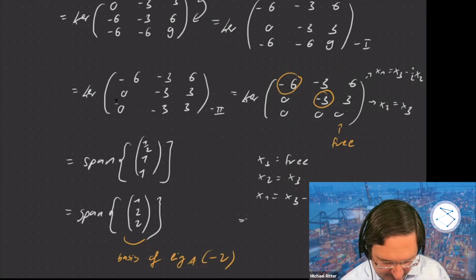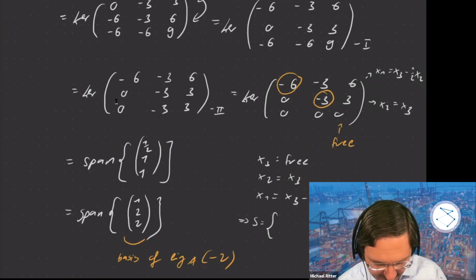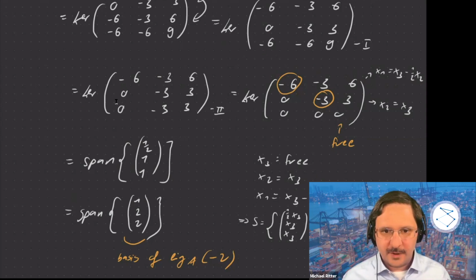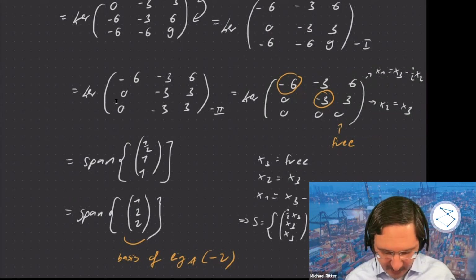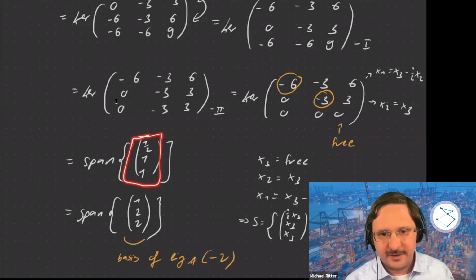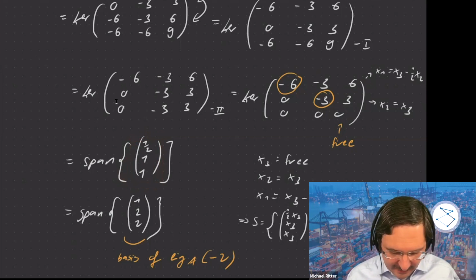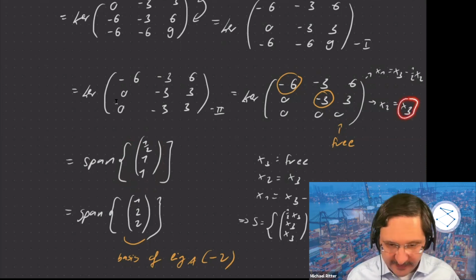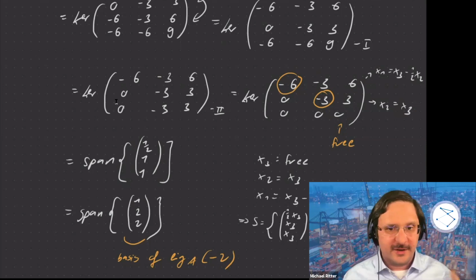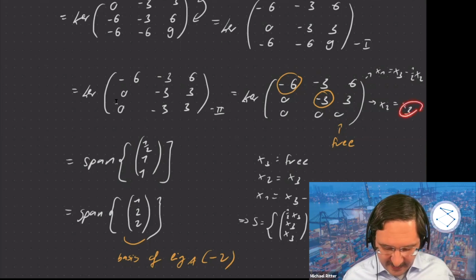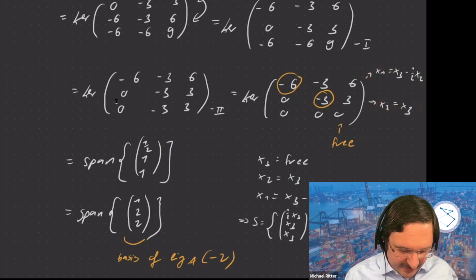So the set of solutions of this system of linear equations is then x3, that's free. x2 is the same as x3. And then we get 1 over 2 x3, where x3 is in R. Or in other words, if we take out the x3, then that's all multiples of this vector here. So the span of this vector. Basically, the way I computed that is I substituted 1 for this x3 here, because I'm taking all multiples of that anyway, so I can choose any value I want that is not 0, and then multiply by any factor I want. So I'm taking 1 here, and then I solve for x2, and I solve for x1, and I just put in the corresponding values here.